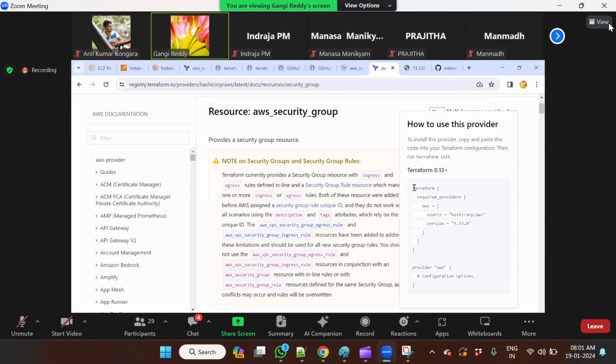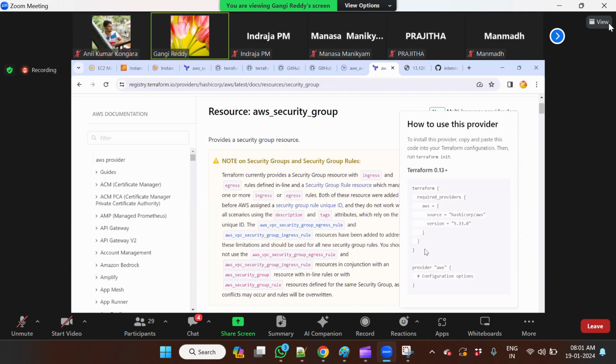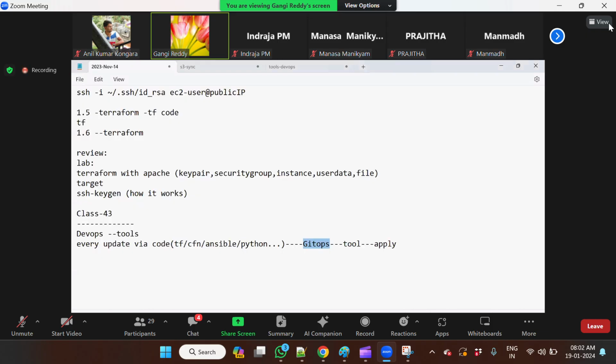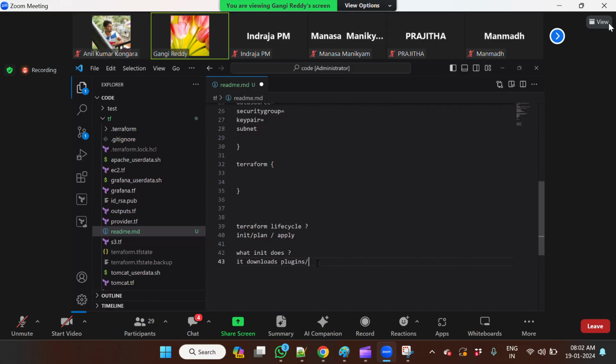This is another block. In this block, you will be specifying the versions and the backend. Here below, you will get the backend. Backend equal to where do you want to store it, S3? That is called a remote backend. The TF state is in your local; don't store it in the local, store it in the remote. That information we will specify in the Terraform block. With this, you can also specify the plugins information in the Terraform block.